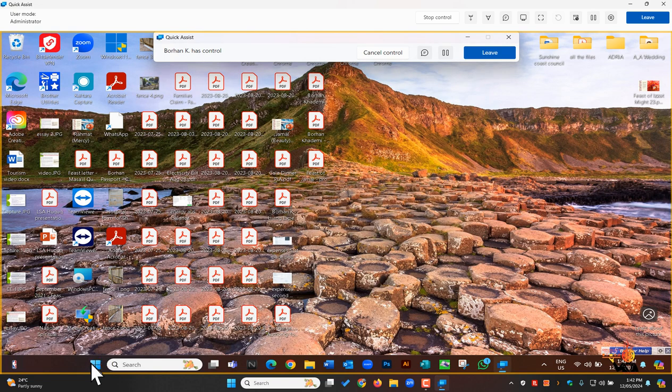Now, so that's how Quick Assist works. We've got a bunch of other controls here as well. We can cancel, we can send a chat message, we can pause the session by the looks of it. We've got all these other options.